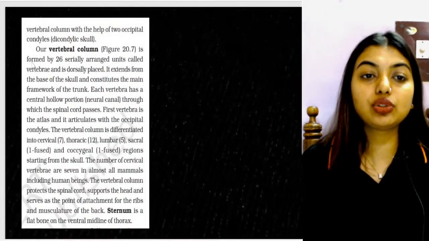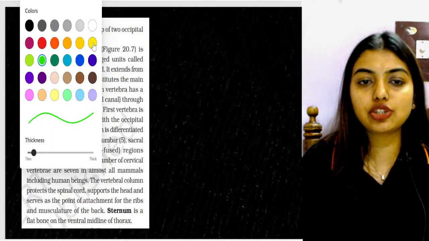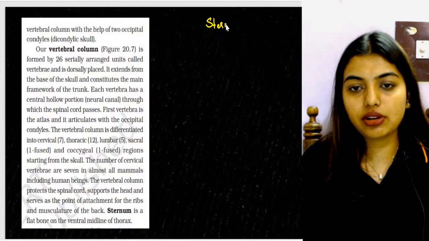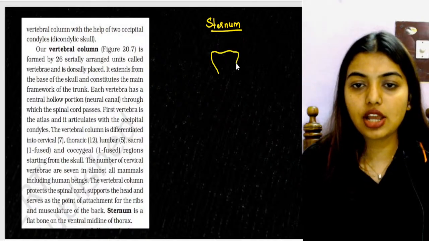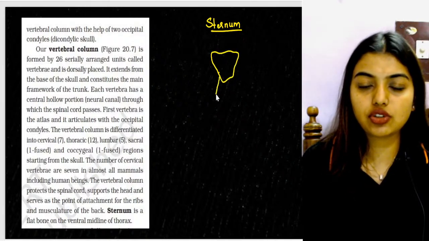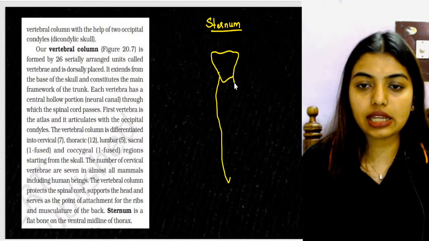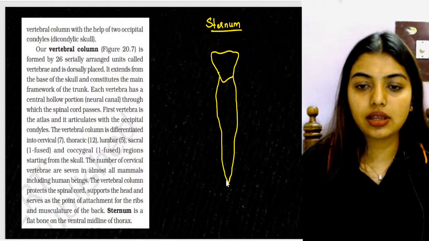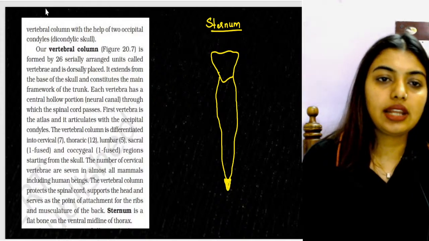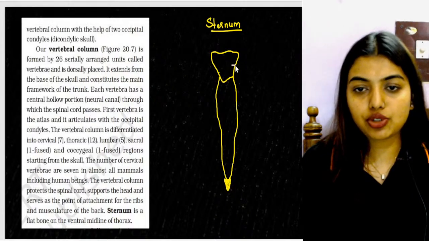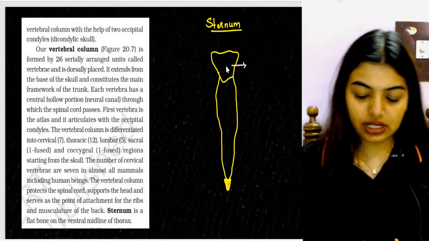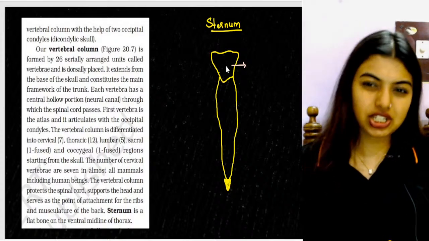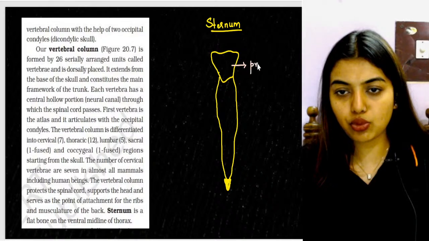Now, when we come further to the vertebral column, before going to the vertebral column, I'll teach you the sternum. I'm only teaching you, I'm not making you write this. Now sternum, students, is dagger shaped. But for me it looks like a tie. We used to wear a tie to school, office people wear a tie, no? It looks like a tie for me. So this portion, usually sternum has 3 portions. It's not mentioned in your NCERT, but when I'm teaching I usually teach it. This is called your prosternum.